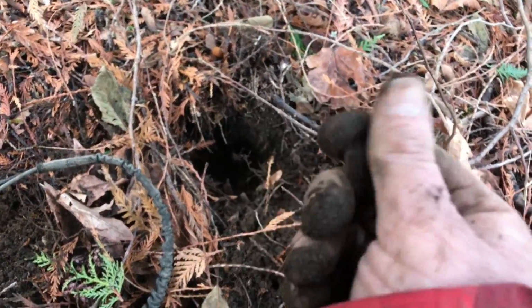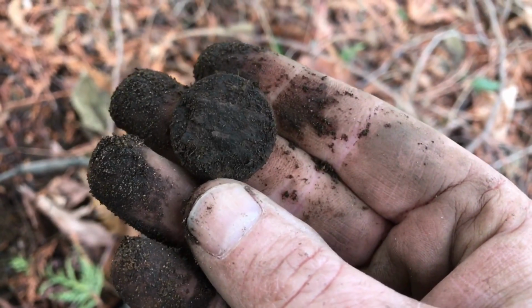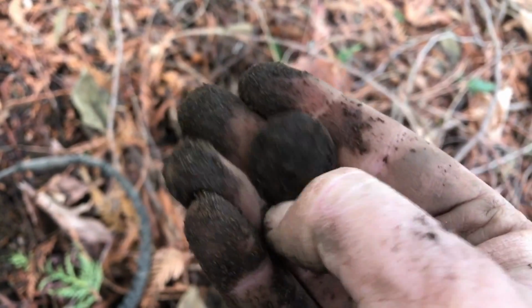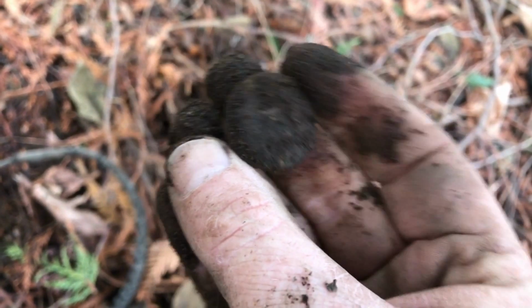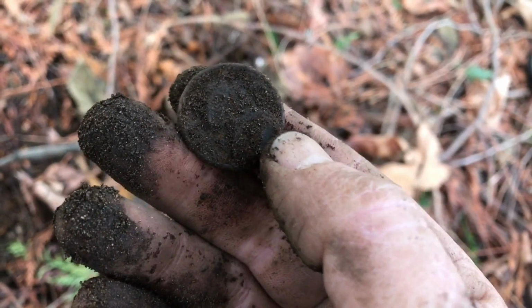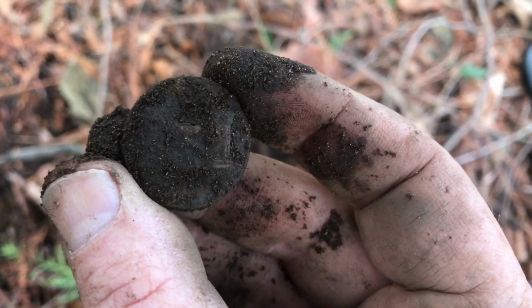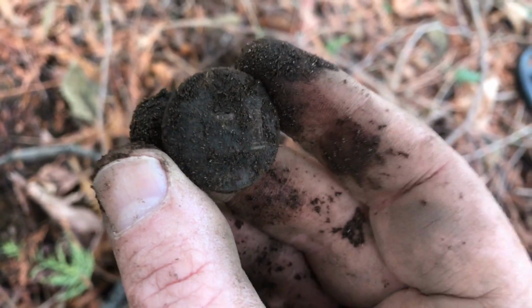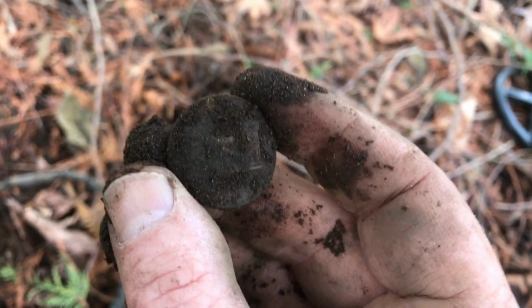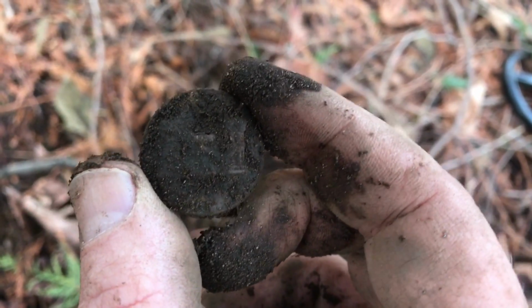I think I found a collar disc, but it's a different one that I've never found before. And it's got the castle on it. I think I found my first Quartermaster or Corps of Engineers collar disc, but it's pretty toasted. There's the back on it. Oh yeah, you can see the castle on it. Whoo, man. First Quartermaster, or not Quartermaster, Corps of Engineers engineer button. I'll take it, man. That's going to clean up good, I think.